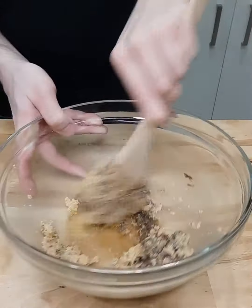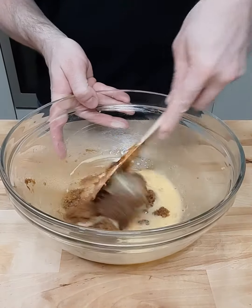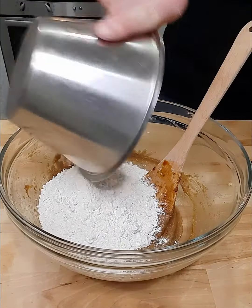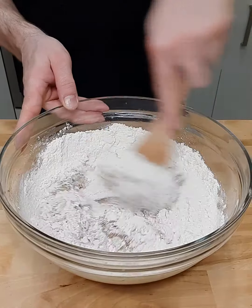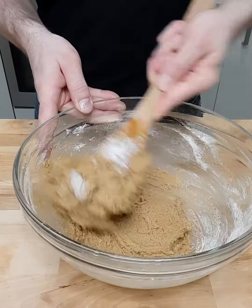Once this is well mixed, we can then add our egg. Again, give this a really good mix. And then we can add our self-raising flour. Mix this well. Then we're going to add our dates, which have cooled down.